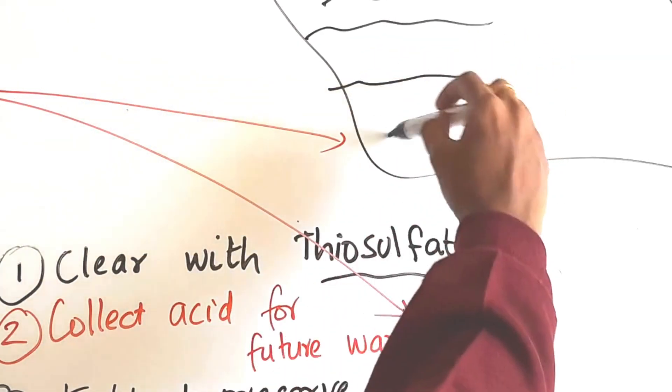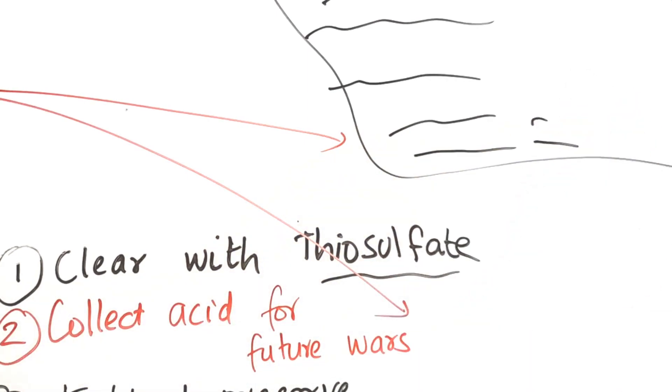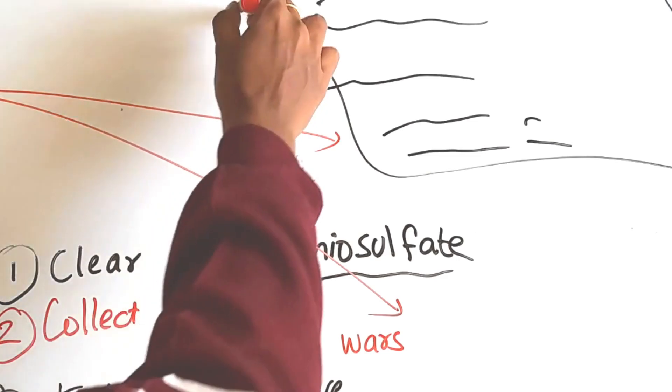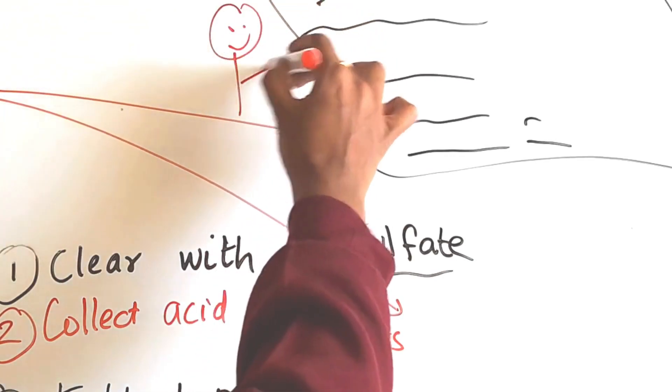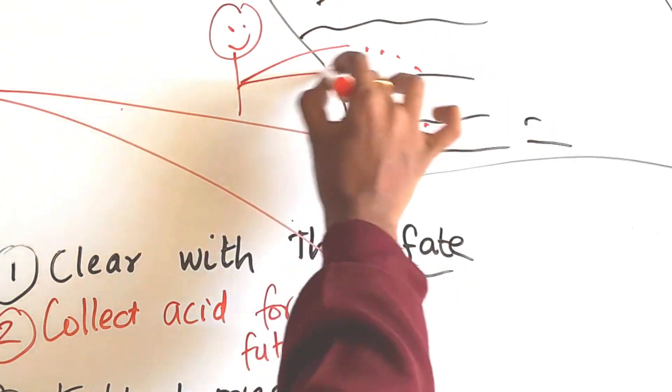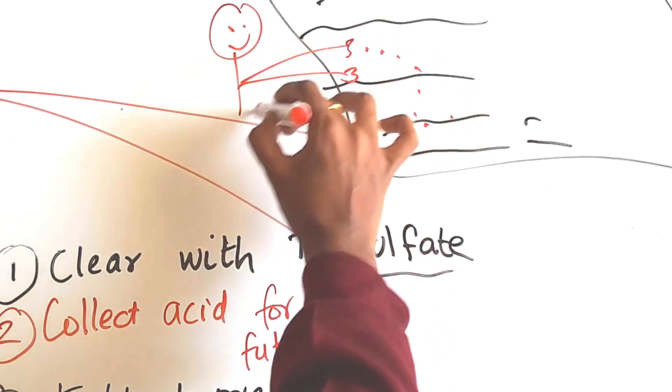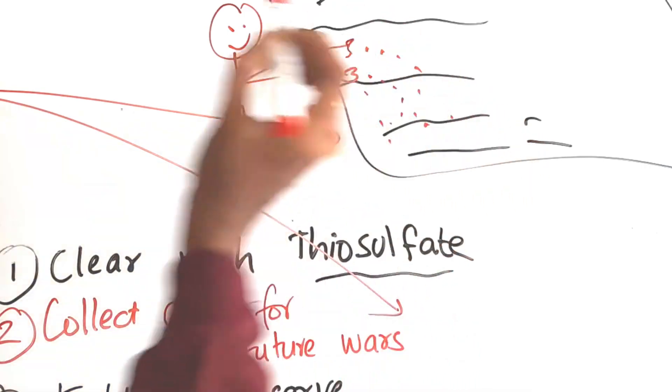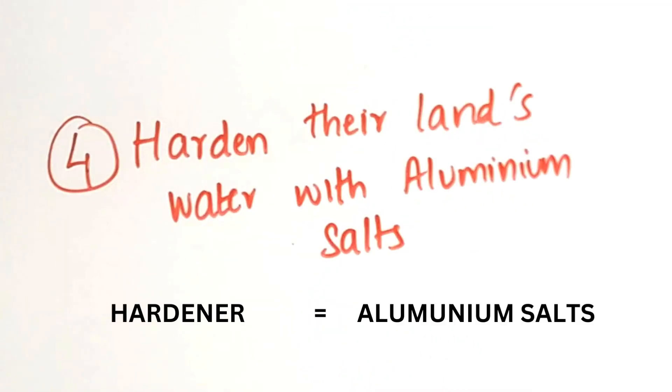Then the smart people thought that in case someone else is not dead in this enemy's country, they could do something. They spread aluminum salts, lots of them, into the water bodies like rivers and lakes so the water becomes hardened. These enemies, when they drink it, are actually drinking hard water and will get a lot of disease.